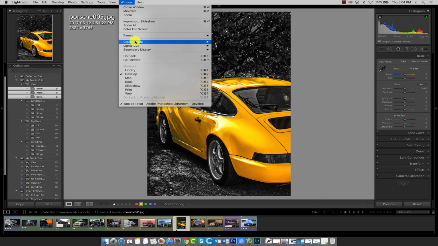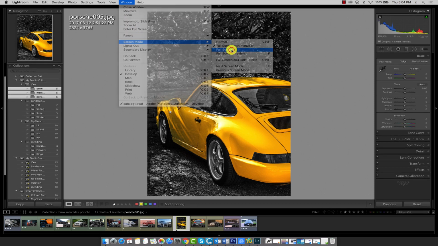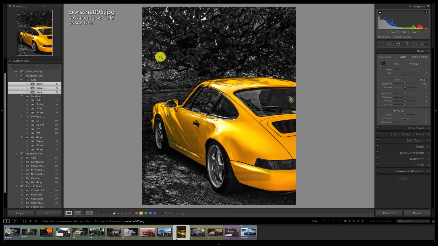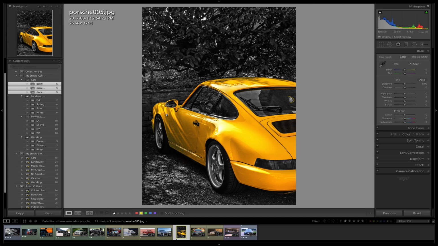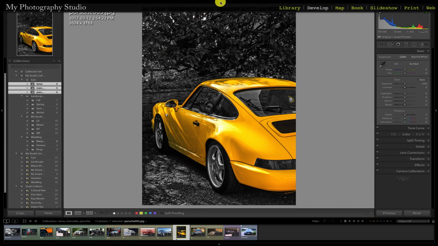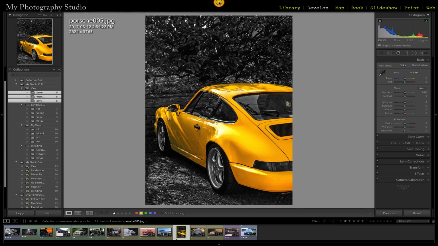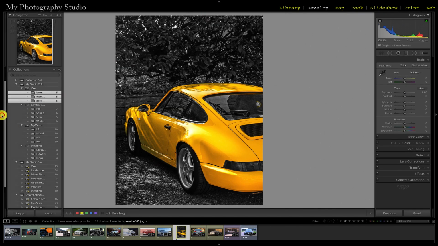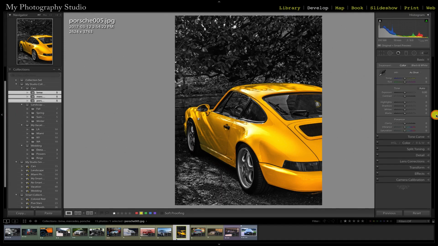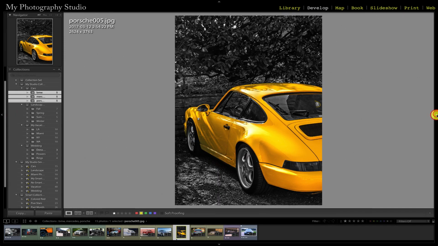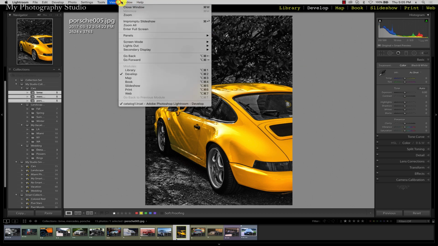Now go back to Window and select Full Screen. With full screen mode, you can see that even the menu bar at the top is no longer visible. If you're using one of the full screen modes, to bring your panels back to the view area, just click this small arrow over here. Each panel group does have one, and they're fairly easy to use.